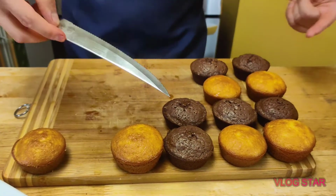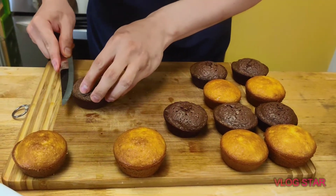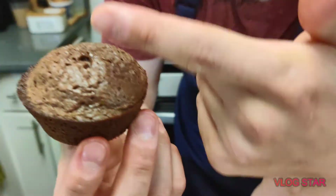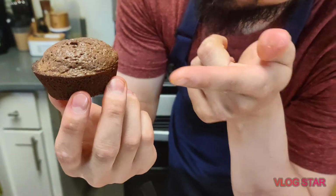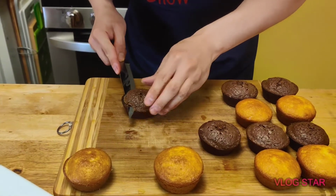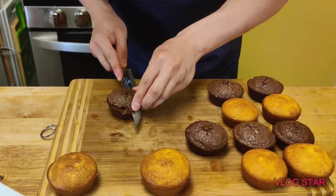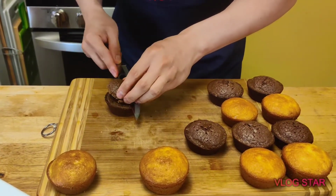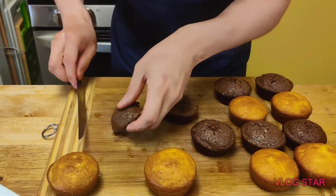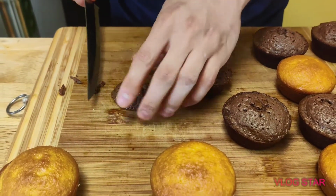You want to do the same exact thing to your brownies, or aka your patties. As you can see, a little poof to it. That's the piece that you want. And there is your patty. Just clean it up a little bit around your edges.